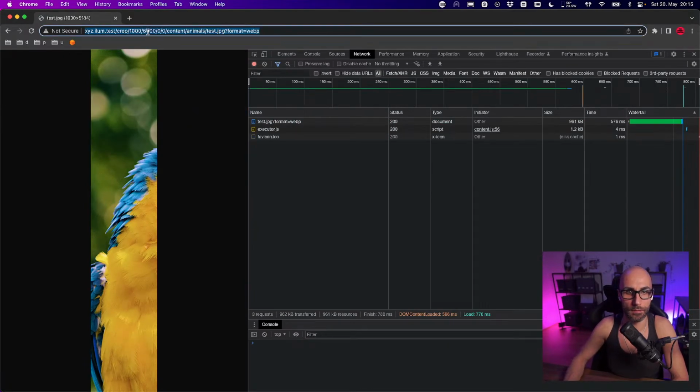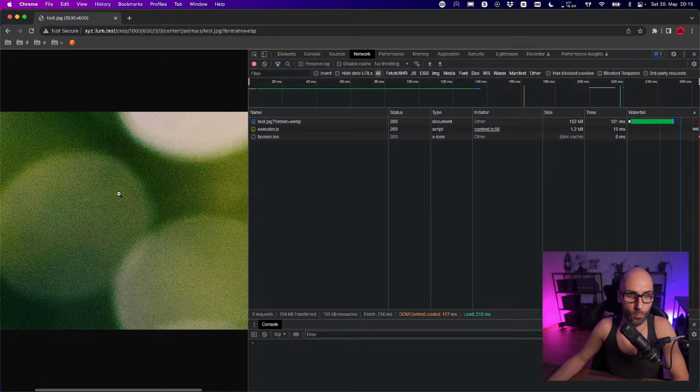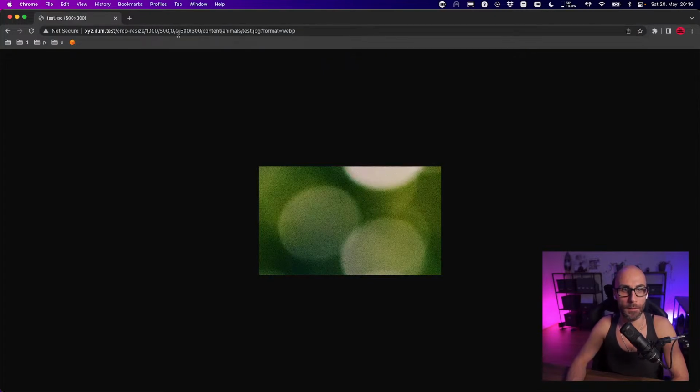Oh, 600. So now we have a fairly large image, and then we can do crop resize and go for, now it's 1000 by 600, and we go 500 by 300, so half the size. And there you go.